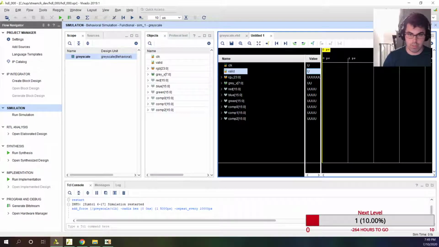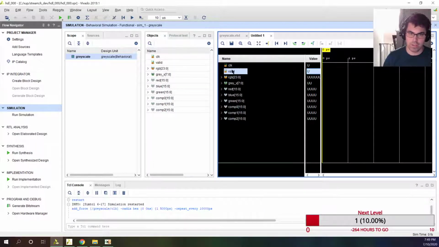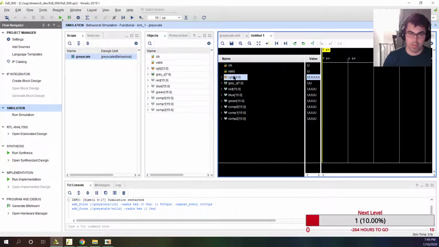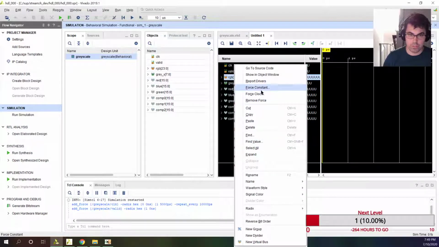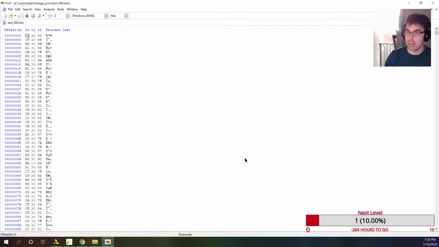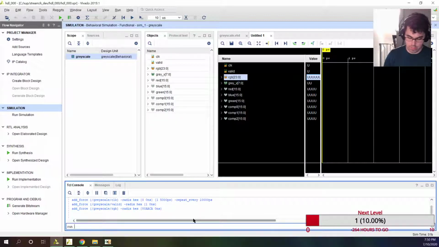Valid doesn't really matter, but we can force a constant 1. For the RGB value, let's force a constant decimal. We want to just do an average. Let's see this value right here, but backwards. So 80, 8A, like that. Right. Let's run that for 80 nanoseconds.